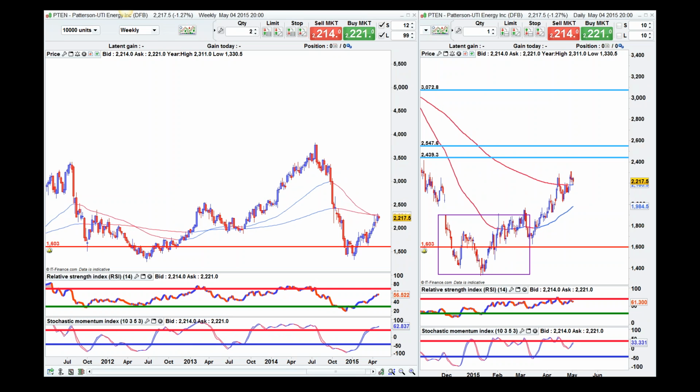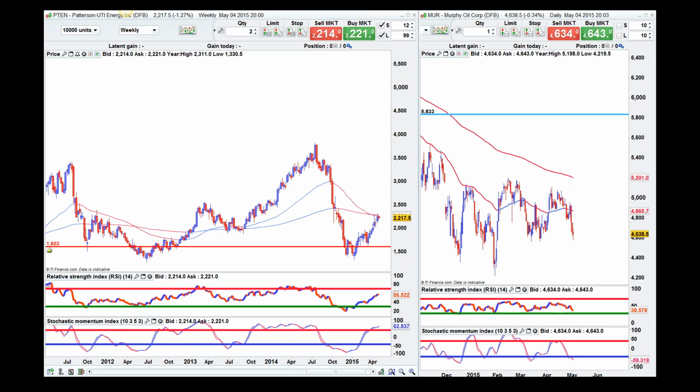I think my trading strategy here for this particular week is not on the mark. I think I need to go away and potentially look for some sell signals, and look for something that looks as if it's going to see a lot of profit taking at the very least, if not some serious selling.